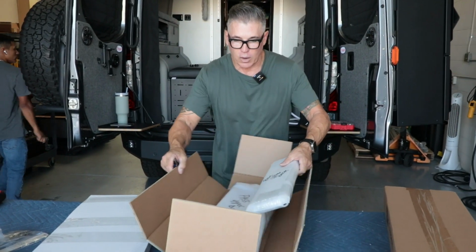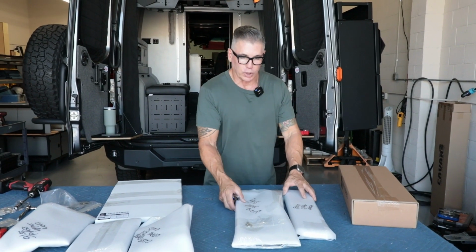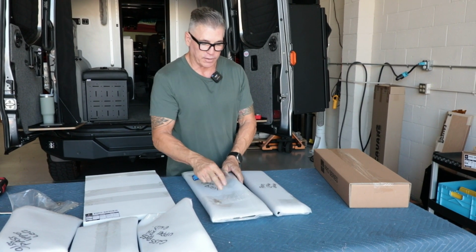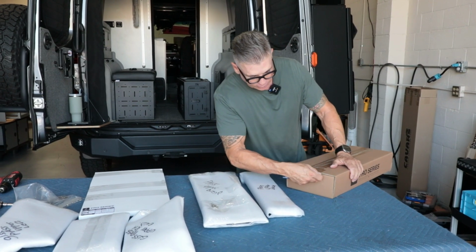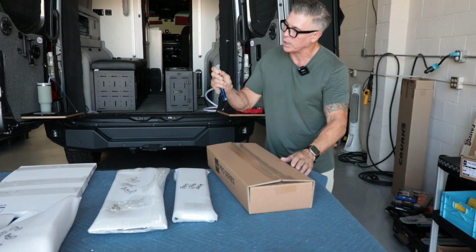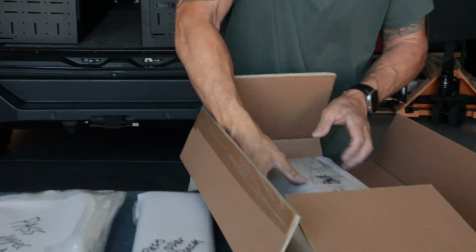I'll get everything out before I start ripping off all this protective foam. This is the passenger upper door. It'll have keys, so when you're ripping all this stuff apart, just be aware that if you did order a door, the keys will be taped onto there. Better to find them now than have to go out and look in the trash days later. So again, see that? It's impossible for me to rip anything when I put my finger in there like that.